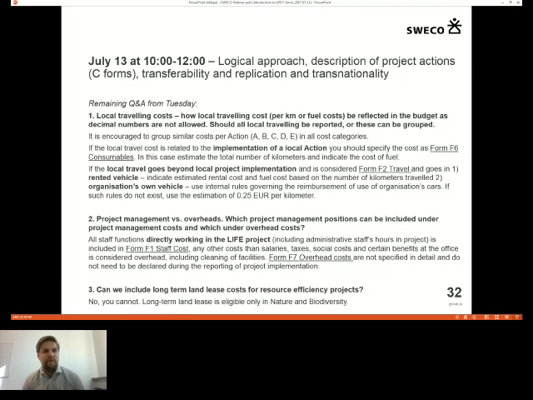Next question regarding performance indicators. What if there are no performance indicators that relate to your project in the LIFE performance indicators table, which is provided in the application package? This is a quite complicated question because, as in my case, we always look into the specific objectives and the thematic priorities of the LIFE program before we even go into an application process. If you do so, there will, in 99 out of 100 cases, be a performance indicator that fits your project, at least one. But if we still have this theoretical situation where it is not possible at all, it should be possible to make your own performance indicators.